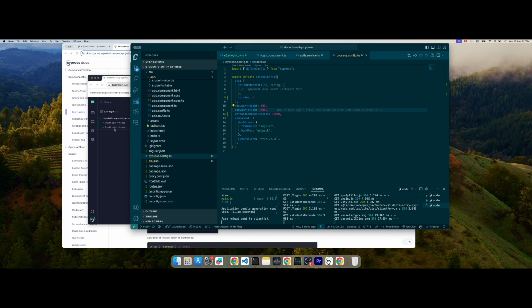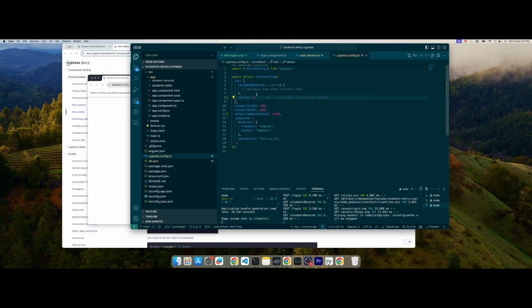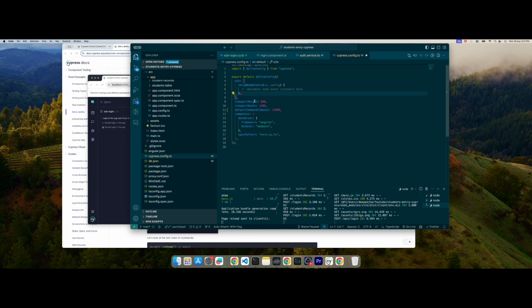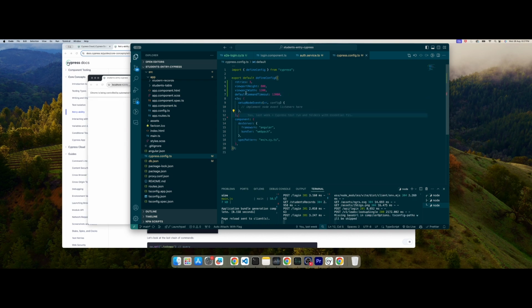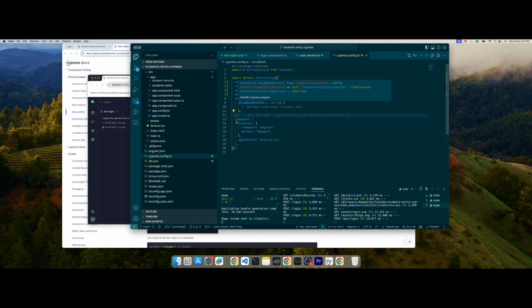Let's say if a particular test fails, it retries, and probably we can give a value of 3. I believe we should give this as a common setting, because I want to keep this as a common practice for both end-to-end and the component test cases. Let me also put this down here, so that all these defaults I define at the top, and then if I wish to do anything just for end-to-end or component, I would define them separately inside these objects.